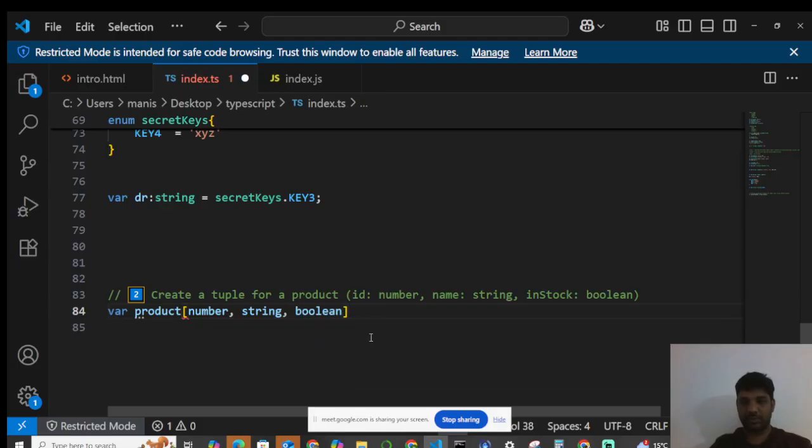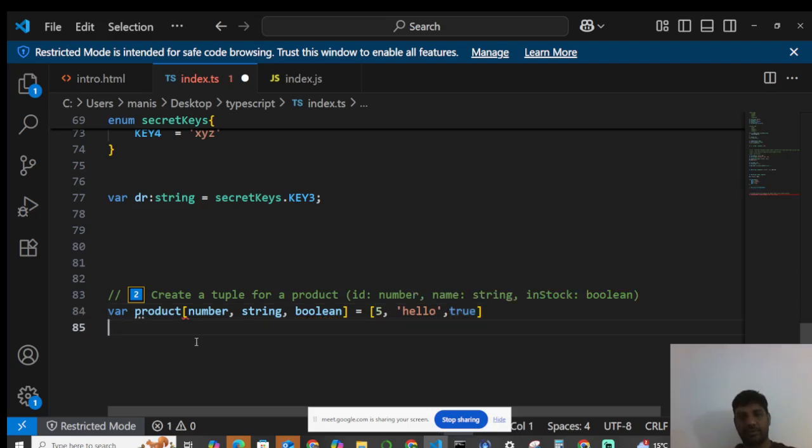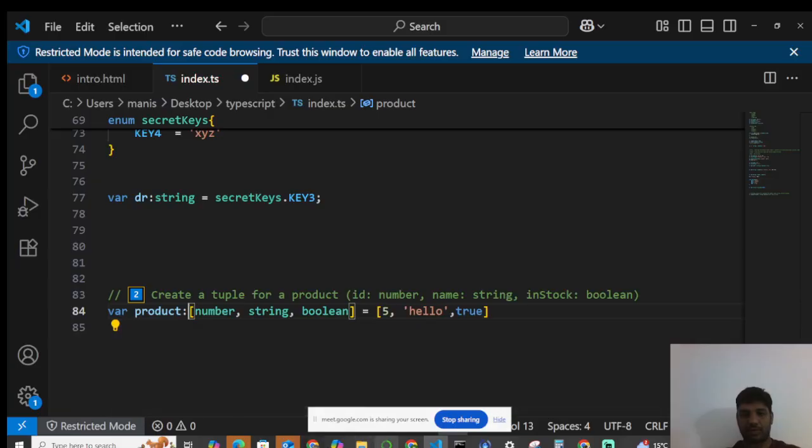And we need to give it equals to, and now we are getting an error. Here we need to give any number, for example 5, and string as any hello, and boolean as true. But there is one error. Yes, we need to give a colon before product. Correct. Next one.